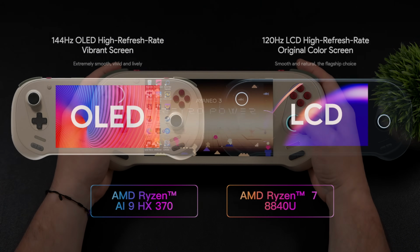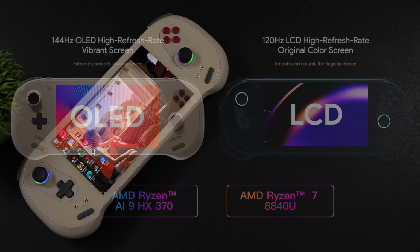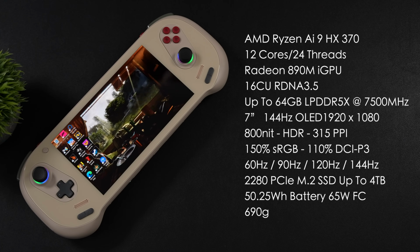They are going to be offering two totally different variants of the Ayaneo 3, CPU variant and screen variant. So I've got the OLED here with the higher end CPU and the Retro Power color variant. But keep in mind, they're also going to be offering this with an 8840U and a 120 Hz LCD panel that supports VRR. But when it comes to the overall specs of the one we're taking a look at, it's powered by that AMD Ryzen AI 9 HX370.